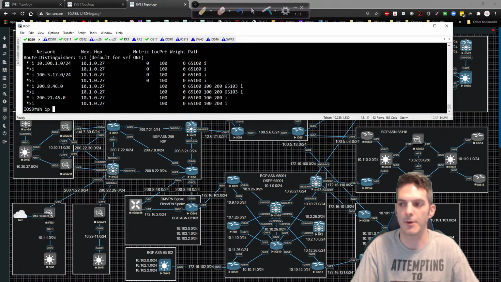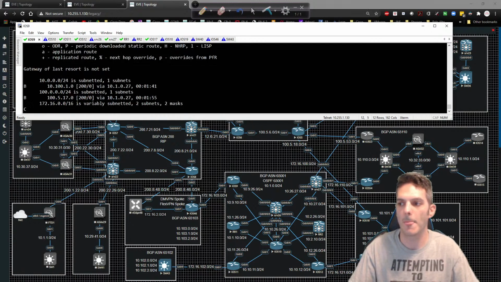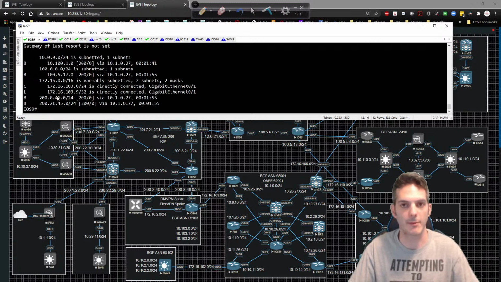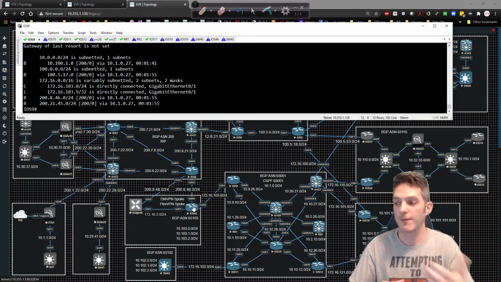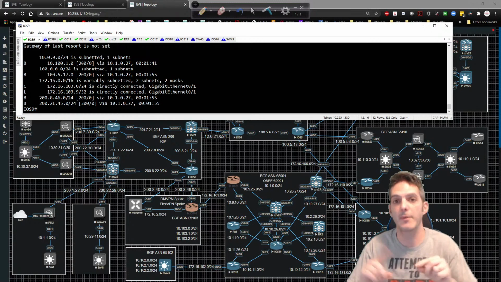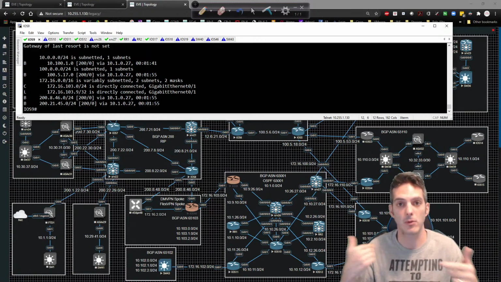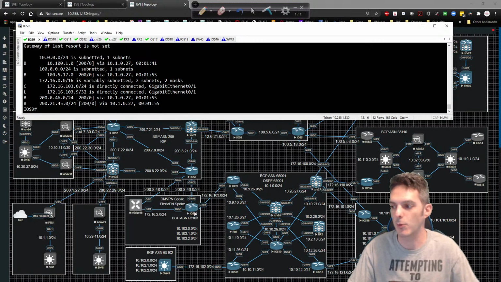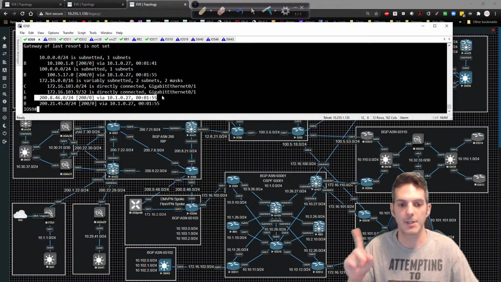And if I show IP route VRF1, those routes are going to be in the VRF table as well, which when I form my peering between 9 and 46, 46 is going to learn those routes. And then we have a major problem, because then we have a potential loop, because 46, the 200.846 route right here, is being learned via iBGP and also potentially eBGP as well. So that could be a bad day.